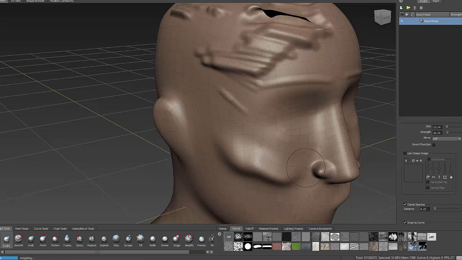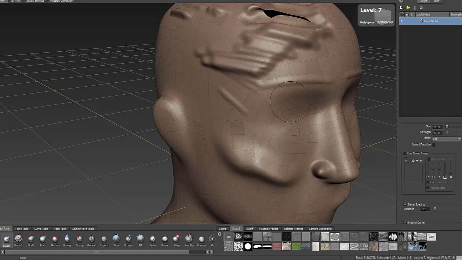Now, along with being able to subdivide, I can also do my sculpting on different layers. So I can sculpt things on different layers. And I'll show you that once. I shouldn't have put it so high. So let's just let it calculate normals and all the other cool stuff.